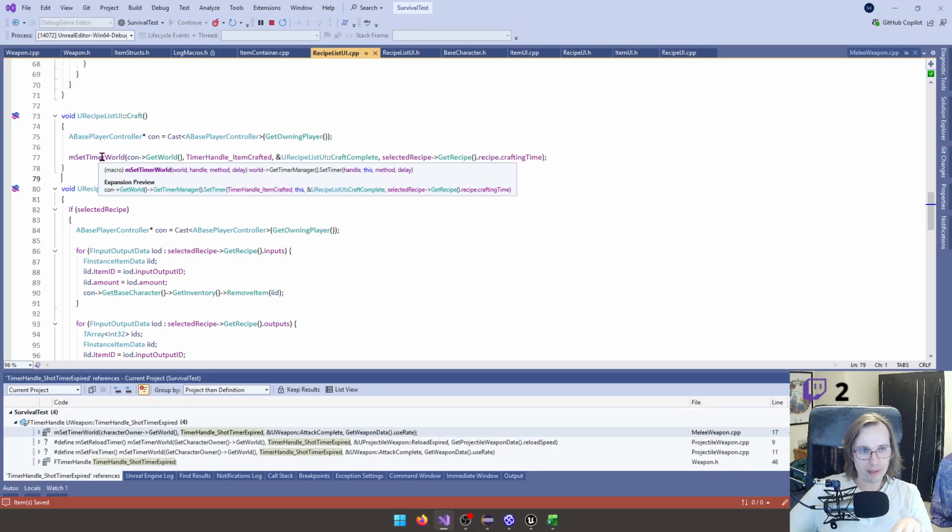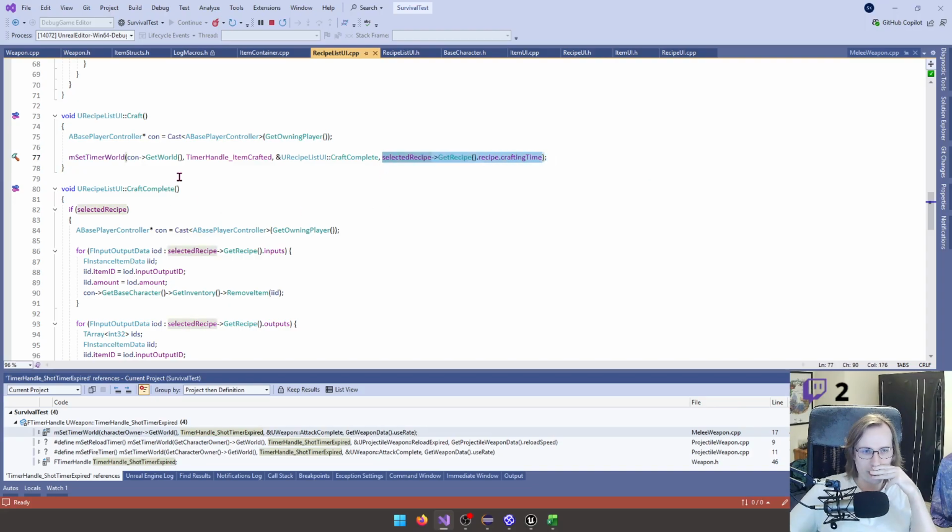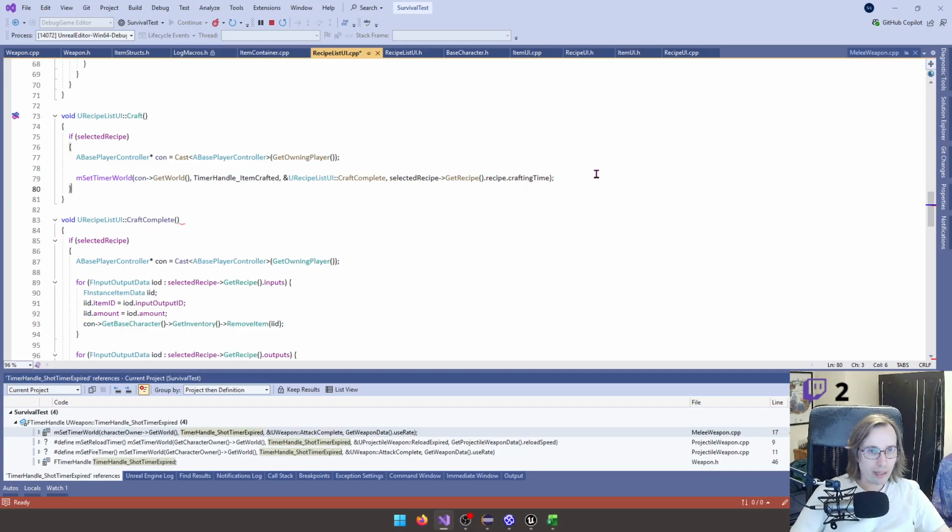You can kind of see the code in the expansion at the bottom there, but it's basically saying here's the world, set a timer for this thing, run the craft complete method, and it takes as long as crafting time does. If we just come up here and wrap that just in case.